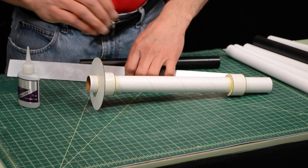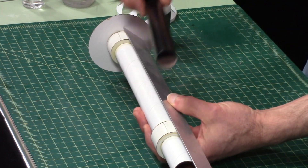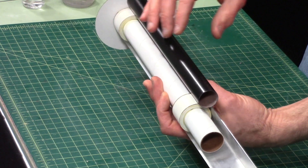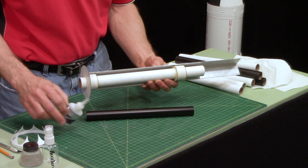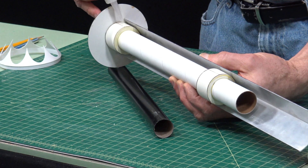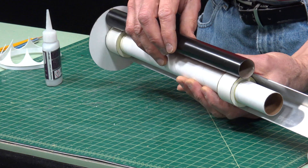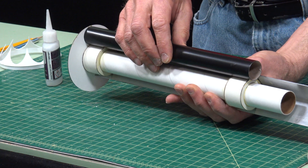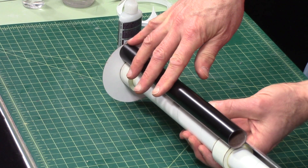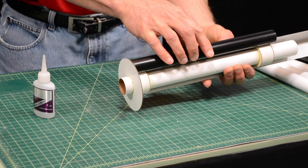Hopefully that will give you a little bit more confidence. So you're going to lay the channel like this and then stick your tube into it, and we're going to butt the tube right up against the edge so that we know it's perfectly straight. I'm going to put some thick CA glue in this, then find the side that you want to hide and put that in there like that.